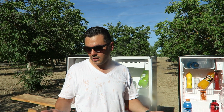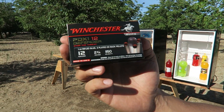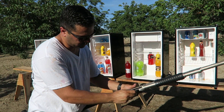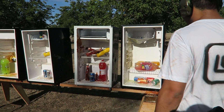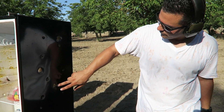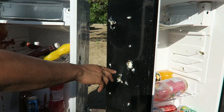I'm gonna finish it off with a shotgun out of curiosity — I'll shoot a slug and put a couple of rounds into all of them to see how many refrigerators it takes to stop it. I'm going to try these Winchester PDX1s out of a 12-gauge shotgun. We are clear. As you can see, the first refrigerator is done. You can see the different hole sizes — this is what the slug and the pellets did together. It was a combination of both — that was the entry; you can tell the difference.